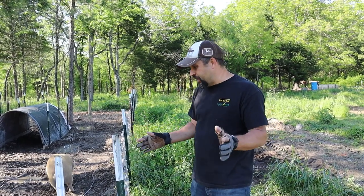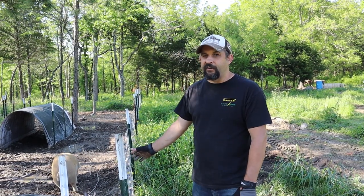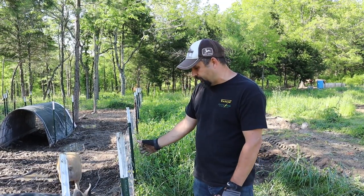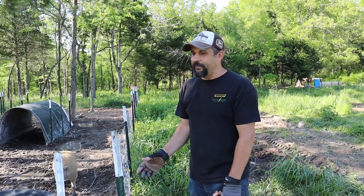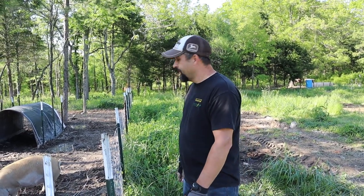So there's a chance they're going to be afraid to cross through here even once we take the panel off, because they might still think the electric fence is there. I don't know whether or not that's going to happen. I may take the panel off and they may just run right through knowing that the fence is gone. We'll see. That's the next step.